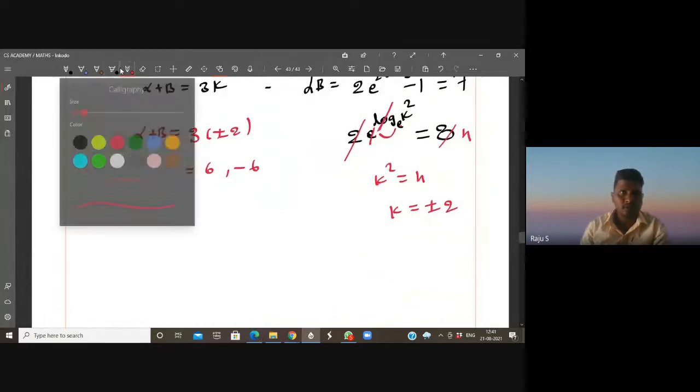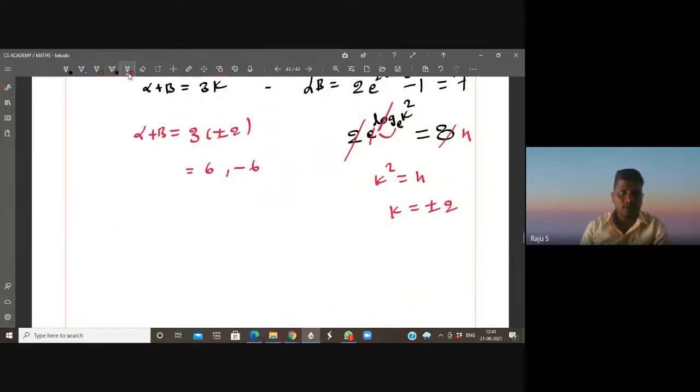Once again, the property is that, see here, for example, 2 power log x base 2 is there. If both will be same, we can cancel this. This is equal to x. Am I right? Or log base 10 of k, your 10 power, both will be same. Cancel. It is equal to k.